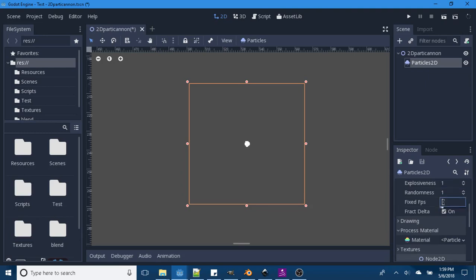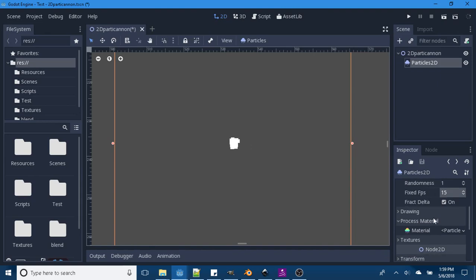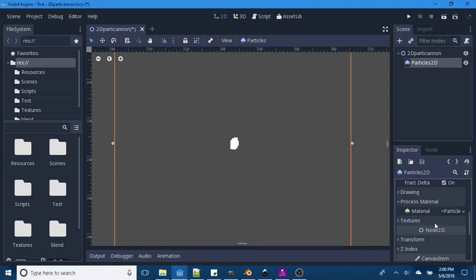Also, this fixed FPS. You can set your frames per second to a set amount in your particles, which is good. You can have your particles running at half the frame rate of your game, or less. If it looks good, it'll save you a bit of processing power. Particles can weigh down your game a bit, but it's nothing like skeletal animations, so you don't have to worry about it too much.